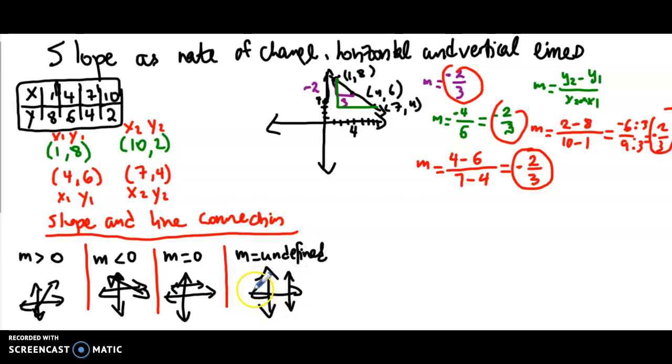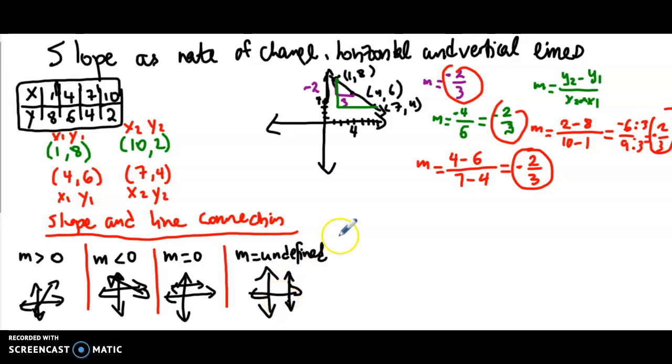So those connections are important for us to know, and I can go vice versa. For example, if they're telling me that the line is vertical, I should automatically know that my slope is undefined. Think about this. If the line is vertical and you grab yourself 2 points on the line, any 2 points, you have movement going up or down, but you don't have movement going left or right.